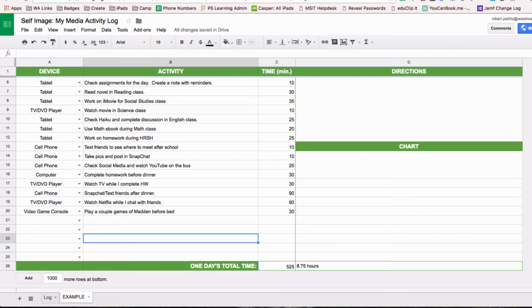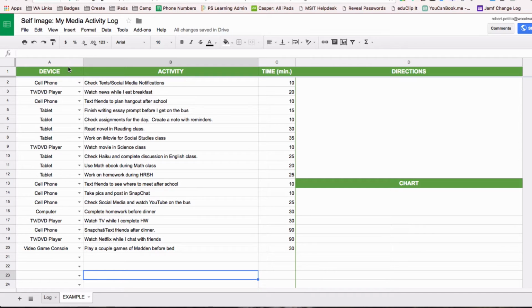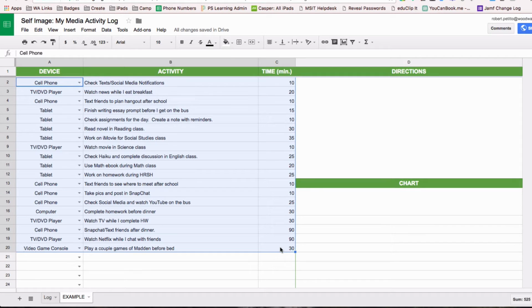All right, so we have a Google spreadsheet and we want to convert this data into a pretty looking chart. All we have to do is select our data by sweep selecting, or you can click on the first cell in the data set and shift click the last cell. It'll also then select your entire data set.